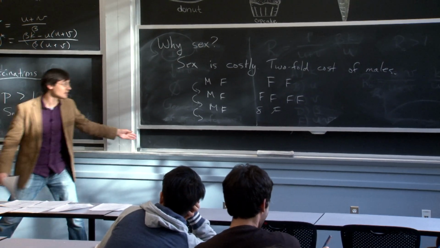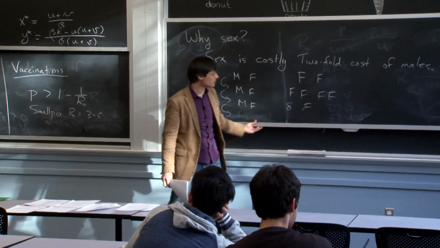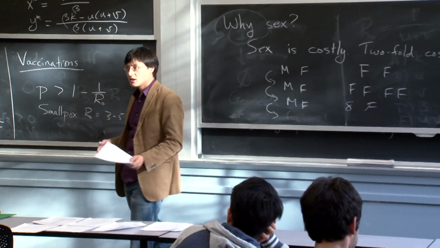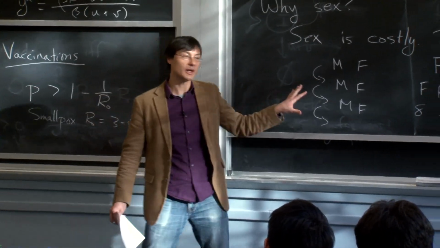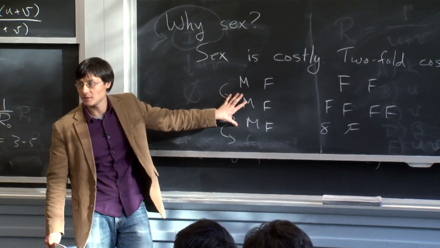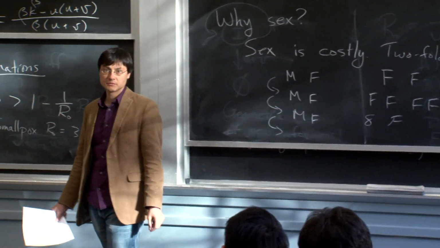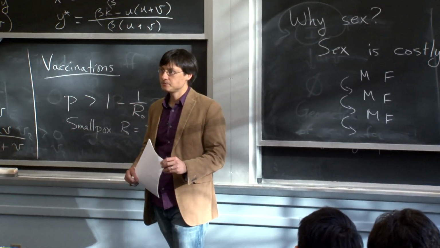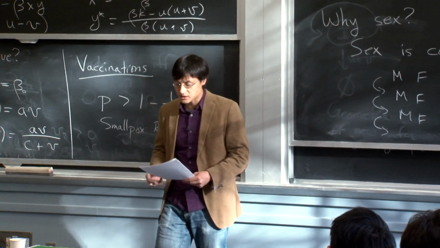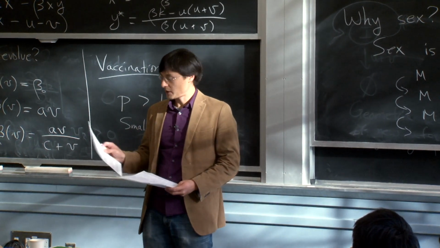But in some animals, it is at least possible. Okay. So then you have to ask, well, what kind of selective advantage could sexual reproduction have that could possibly compensate for this so-called twofold cost of sex, or twofold cost of males? Okay. And what is the argument that's made in this paper?